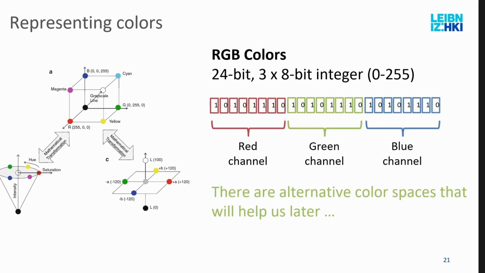For RGB colors, as mentioned before, these are together 24 bits, and the whole 24 bits are split up into 3 times 8-bit integers, one for the red, one for the green, one for the blue channel. As a side note, in reality they never do this, because there is no way for a computer to easily have something that is 24-bit in size, so they usually add one additional 8-bit. Then you have 32-bit, and this is just an implementation detail, that the computer usually has one additional channel. For colored images, they may or may not use it.